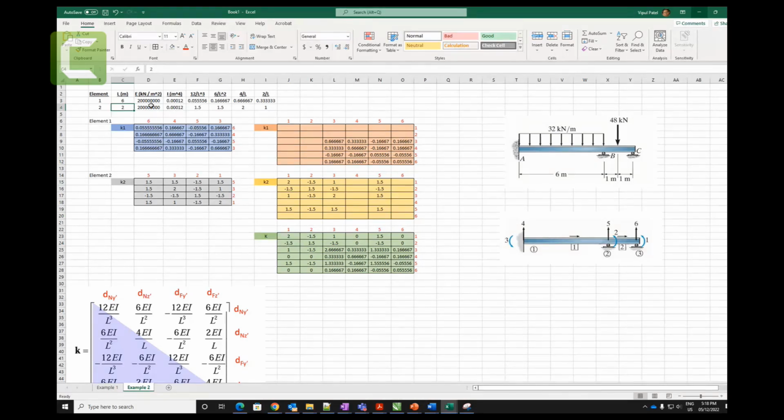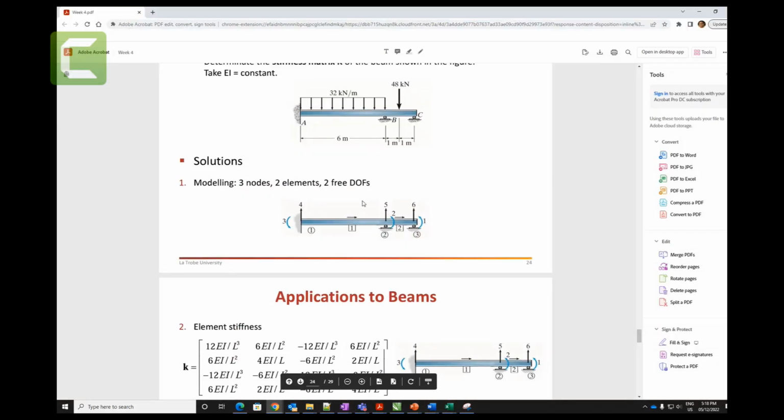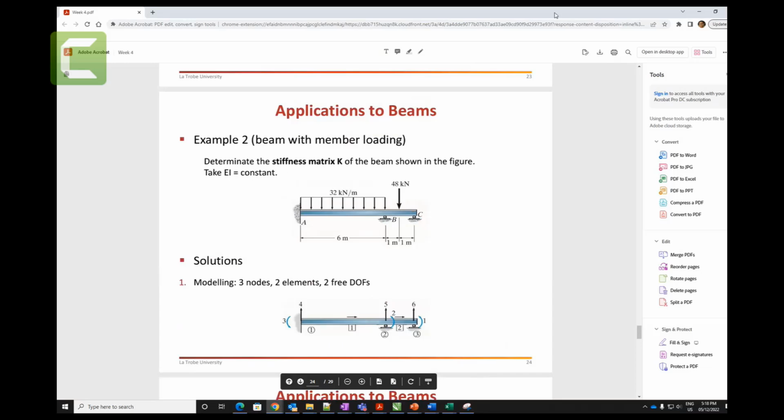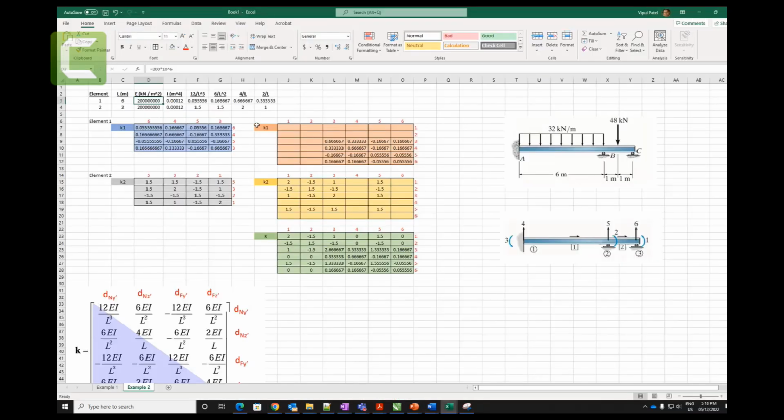You can just change these numbers. This one is the same, I believe. What were those numbers there? Yeah, the Young's modulus and I you can take the same, since it says constant. EI, let's say the length is changing. Look at those numbers changing. 2 is 2, not changing. So now the numbers we wanted are 4, 3, and 2, 5. That is good. So we can change it here.